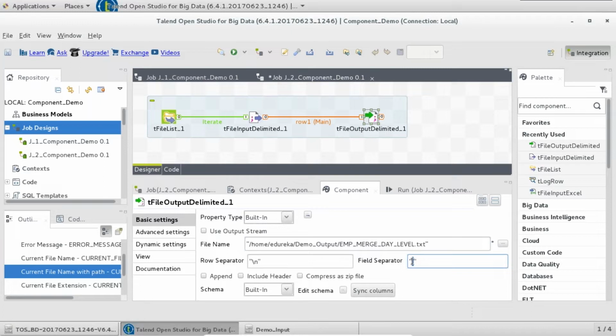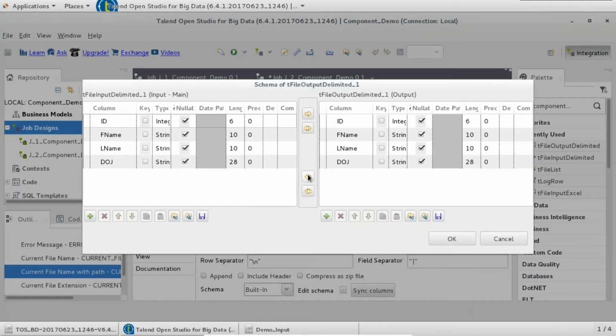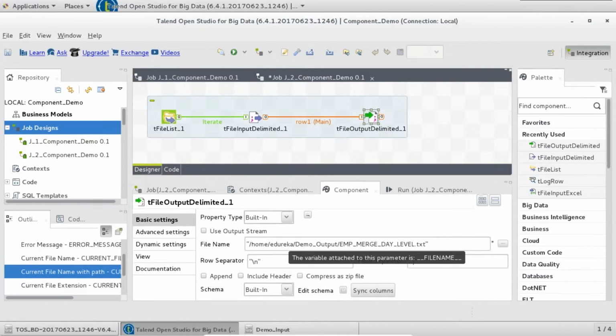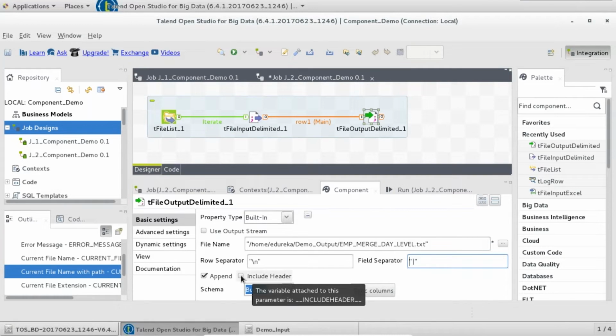Even for that I can set pipe delimited, and the schema will be copied. The only setting I have to change is, since I'm merging, every time it will go to the same file, so I'll have to choose append. If I want the header included, I can use include header, but usually when I'm appending, I'll go without the header.